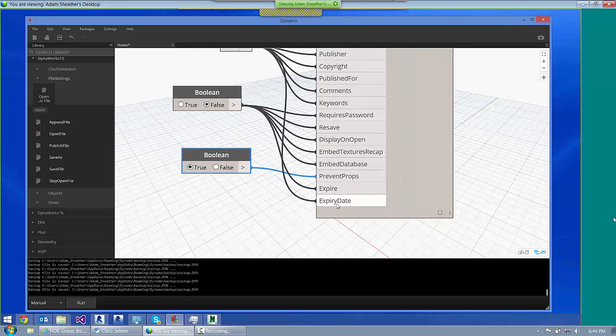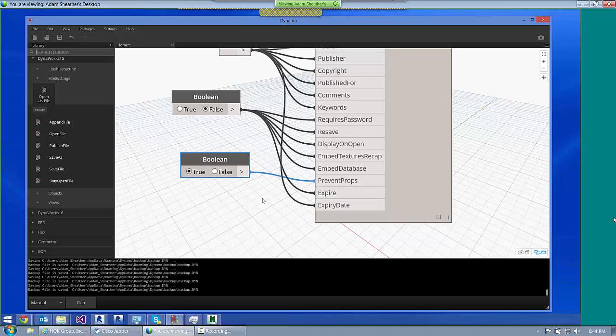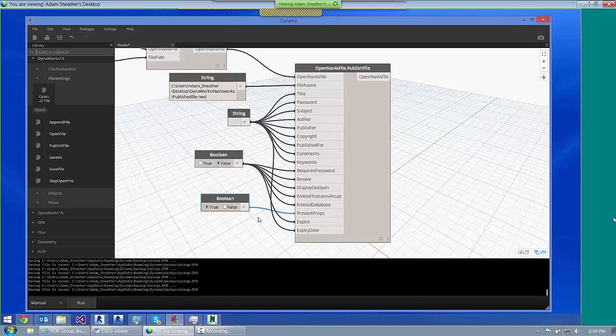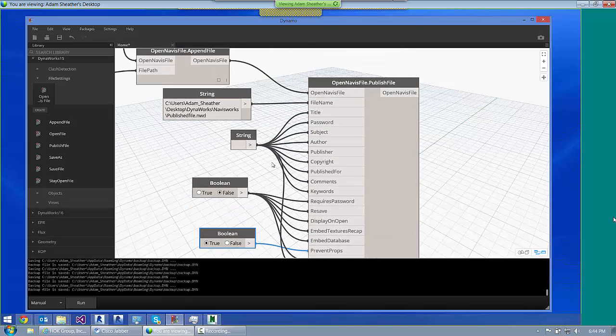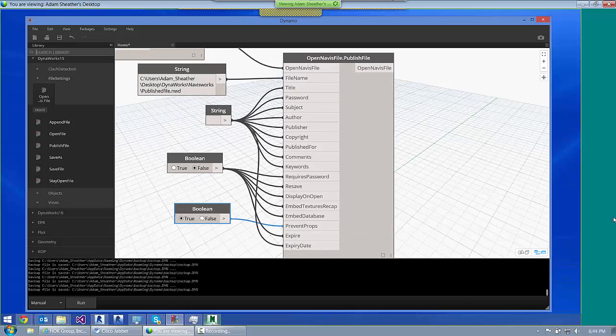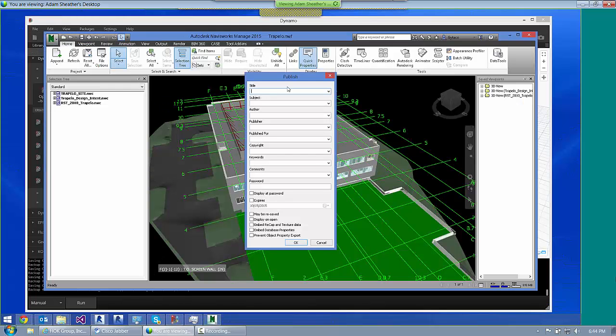Yes. For expiry date, if you do put expiry dates, I've just done a simple string that goes by year, month, day. So all you have to do is do a string, 2015, 5th, and 14 or whatnot, and it should translate correctly. I haven't had anyone complain about it yet, but that just might be because no one's used it. So if you do have problems, let me know. So that should be fine. So again, just to reiterate, those parameters are all coming from this published file here in Navisworks. So that's all we're controlling in this case.